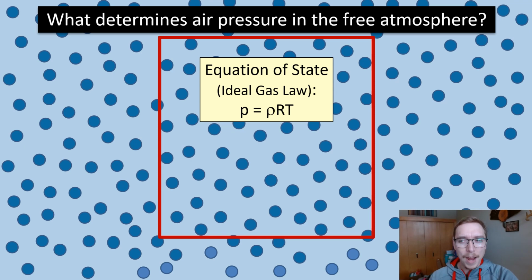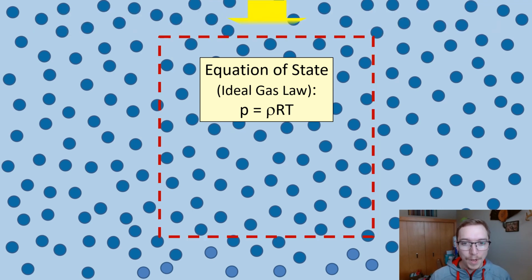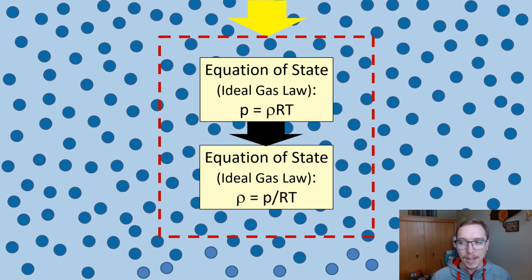Now, of course, in the free atmosphere, without constraining boxes in a perfect system, it can be difficult to determine air pressure. However, we can easily rearrange the ideal gas law equation to solve for density rather than for pressure. Given that pressure is determined by the collective weight of molecules over a given space, so constraining it by, for example, a square meter, this equation will yield air density rather than air pressure, and that's a little bit easier to obtain.